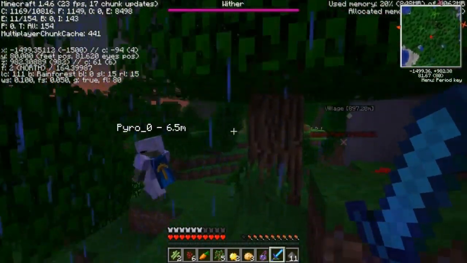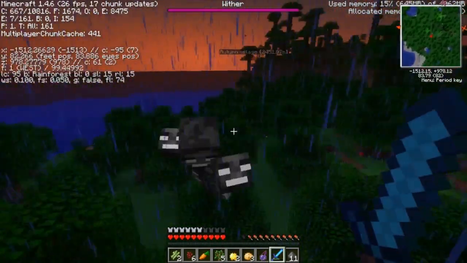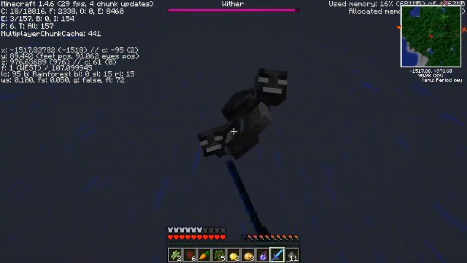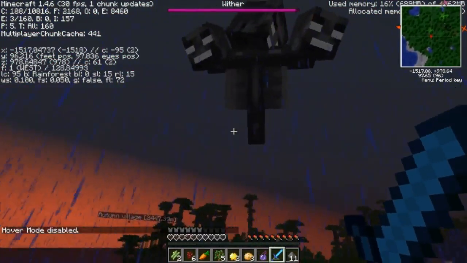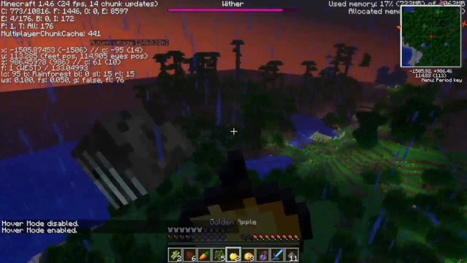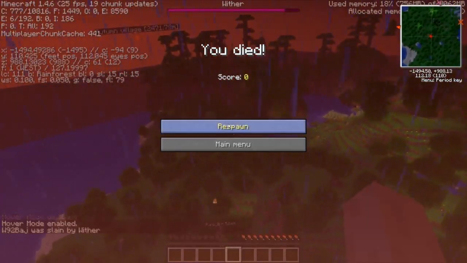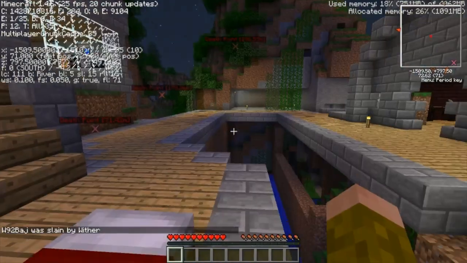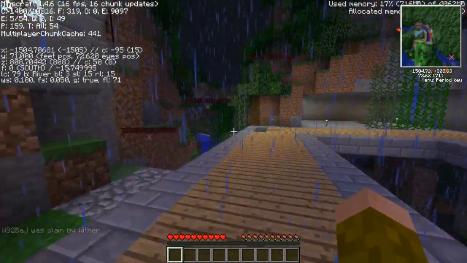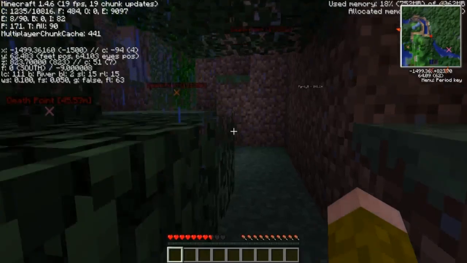Where'd he go? Oh, he's over here. Angry, isn't he? Oh god. Oh my god, he's right behind me. Oh, I hit you? Shit. Run away! Oh, fuck. Okay, that tactic doesn't work very well. Yeah, he's coming after me now. Run away. Do we need to call him back up, or...? I think we might.